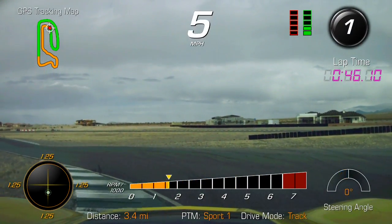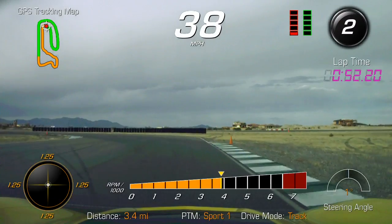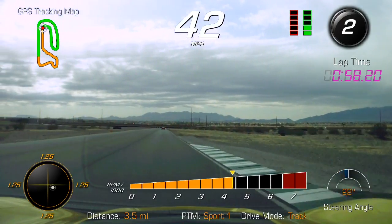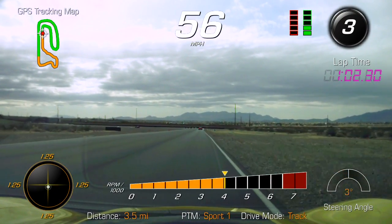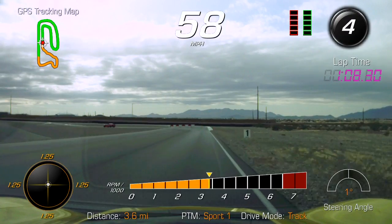With 90 degrees of steering input, the car had no problem slowing down. So in that right there, we braked way later than we normally would have too. Normally I'm braking around the 2. That was about 50 feet too late and we were still able to get the car stopped in plenty of time. So that way you guys have the confidence to trust. Yeah. If you make a mistake, you can trust the brakes and the car's not going to do anything unexpected.